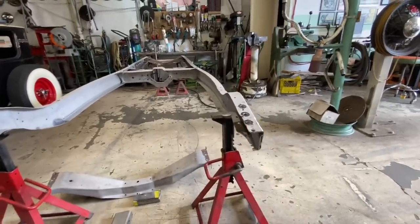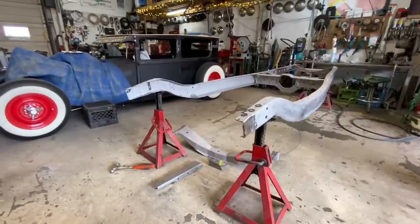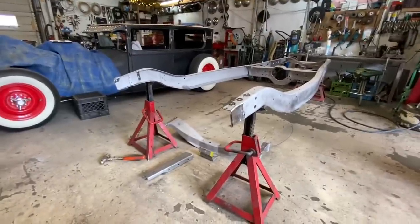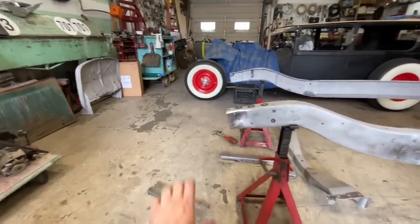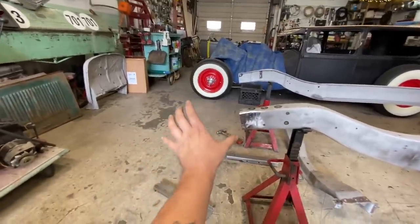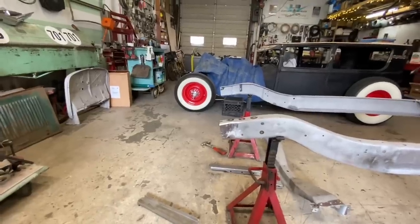And I never really thought about it before until I was over at my friend Bruce's place one time, and he's building a '32 right now. He's got several sets of rear fenders and they're all cracked right there. My fenders are cracked there as well. And he was saying that's because as it's bouncing down the road, as that frame starts to flex like that, the fenders go ka-chunk and get a crack in them.